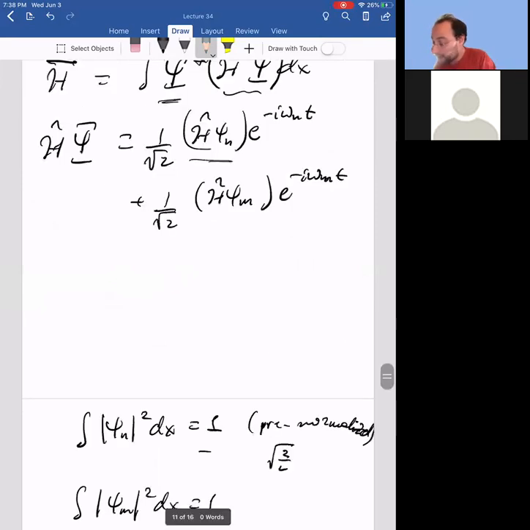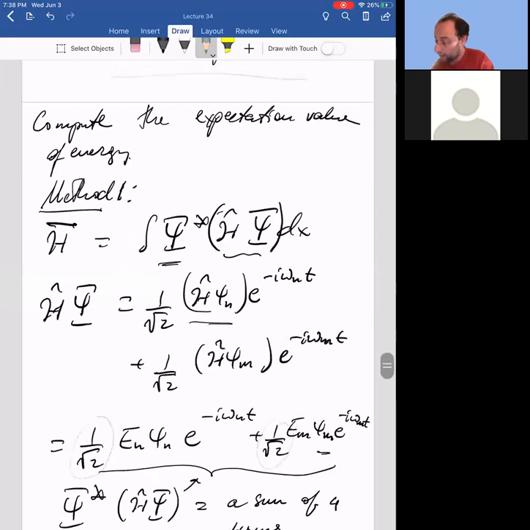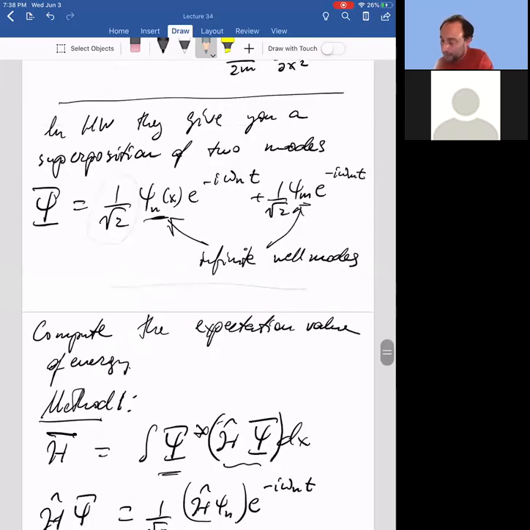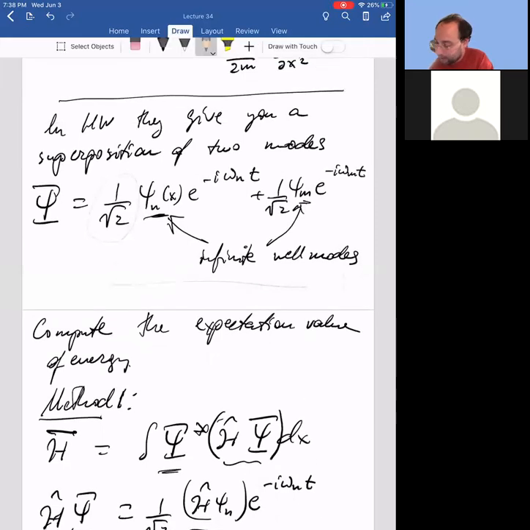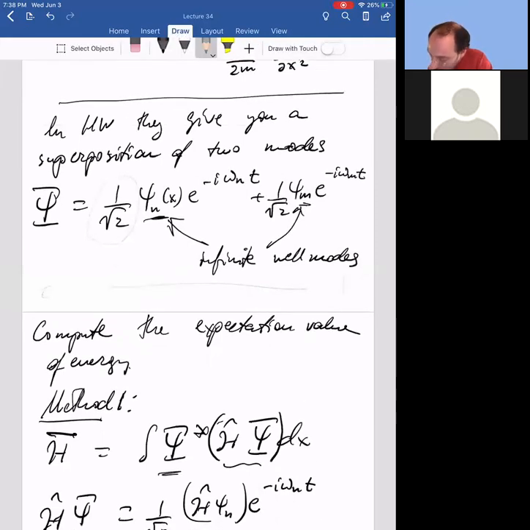So then why bother doing all this, what looks to you like a horrible calculation, when you can just get the answer? You could glean the answer right from here, right? So average value of the energy equals E_n times probability of getting the n state plus E_m times probability of getting the m state. And I told you that the probability is given by the square of the magnitude of these coefficients. They're real, so it's just the square of these coefficients, which is, you would get, E_n over 2 plus E_m over 2. And that's what we got.